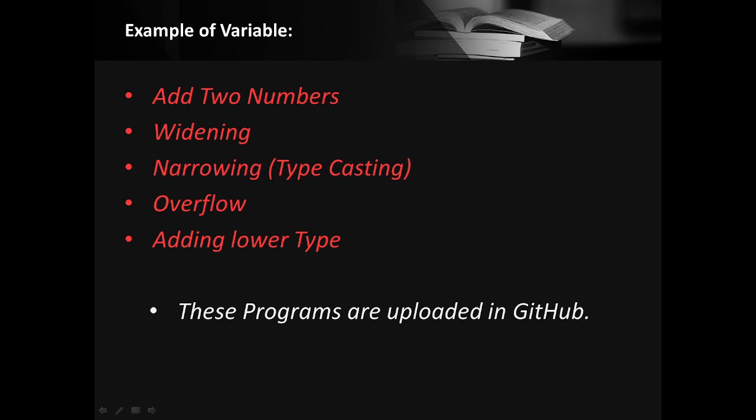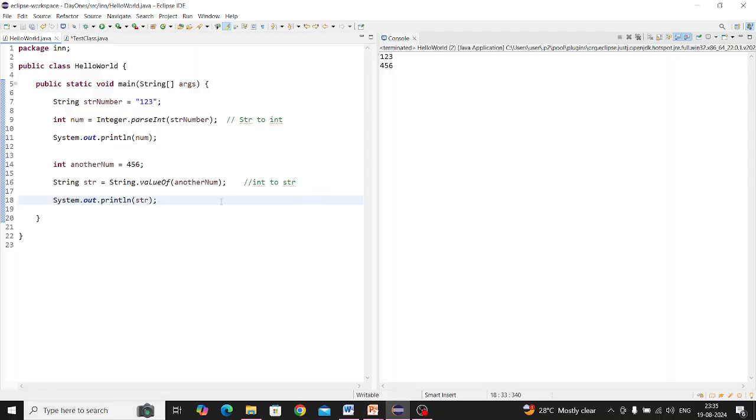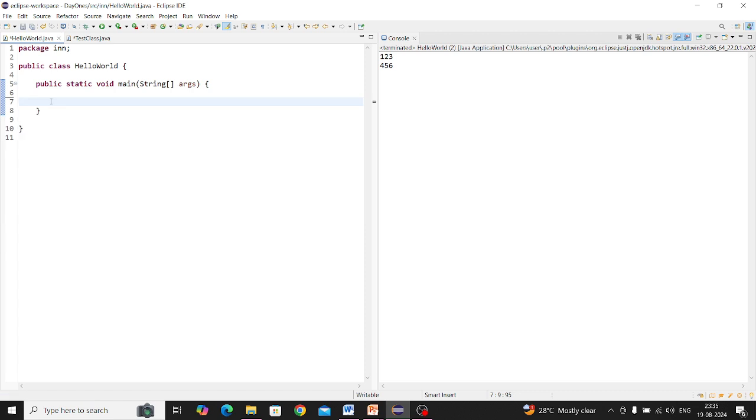I will show how to add two numbers in Java. Here it can be removed. I'm going to declare int a is equal to 10. I need three variables. So I'm adding two variables and storing the result in another variable. I'm going to initialize another variable b, which is 15. Then I'm going to save it in c, a plus b, adding a and b and storing it in c. Now I'm going to print c. I'm going to run this program.